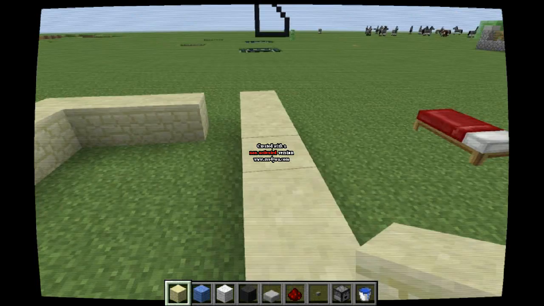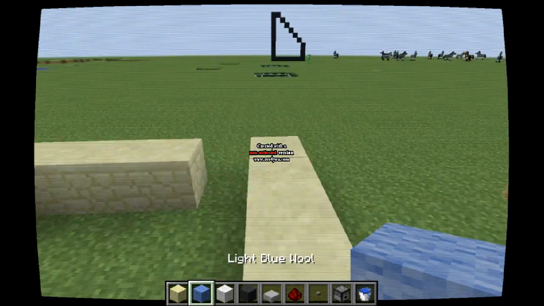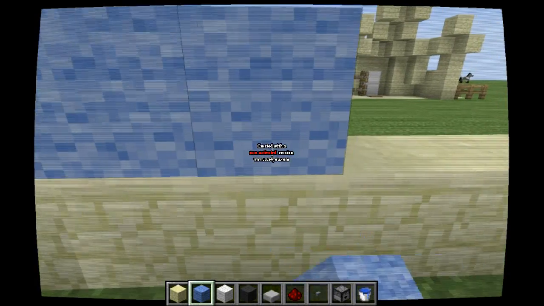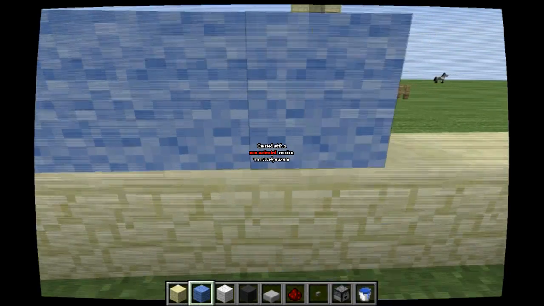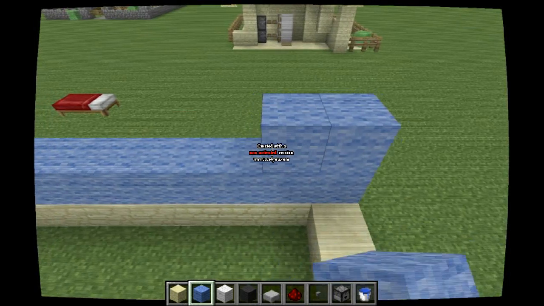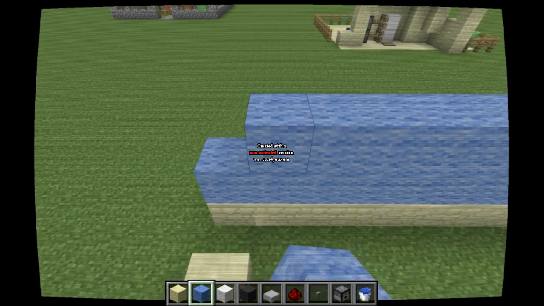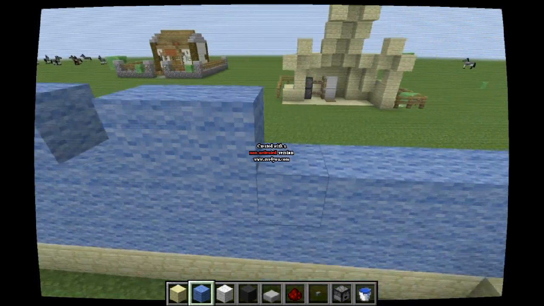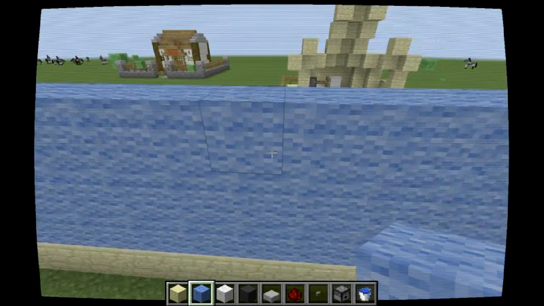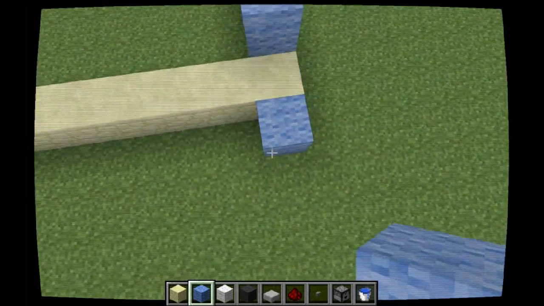So now that we've done that, we are going to do this bit. So we're gonna go 1, 2, 3, 4. Just continue up here. And then go up about 3. Yeah, about 3, I'd say. And there's a lot of slimes in my house. Cottage, even. Right, so then we're gonna continue along here.